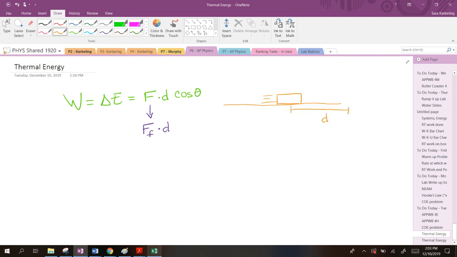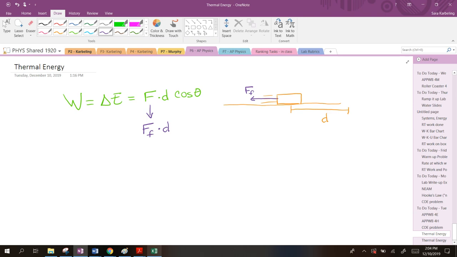Which way was the force going, friends? The opposite way, right? So we had a force of friction going this way. Force of the surface on the box, right? FF. So the cosine of theta, when theta is 180, what is it? Cosine of 180? Anybody? -1. So if it's -1, that means we've got negative energy. We're losing energy from the system.